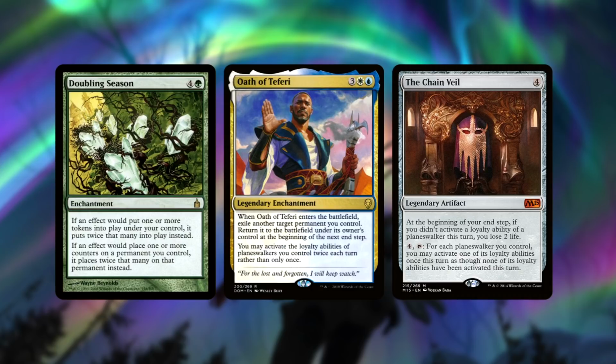In these decks, Golos served as both mana fixing ramp to help get out your most expensive walkers, and a way to cheat them out with his activated ability. Plus, he was a blocker when needed.